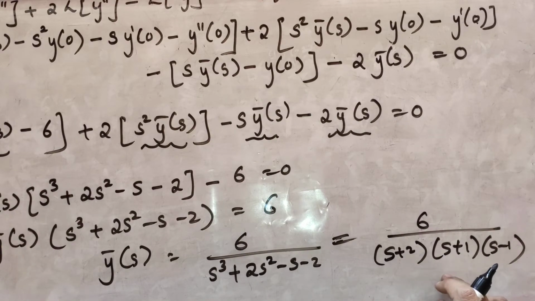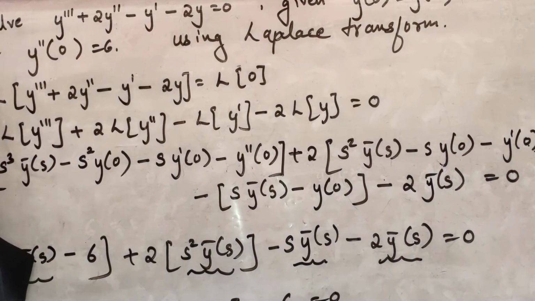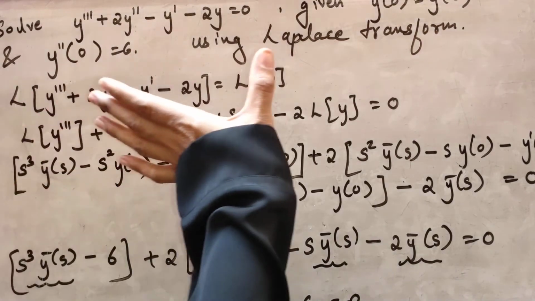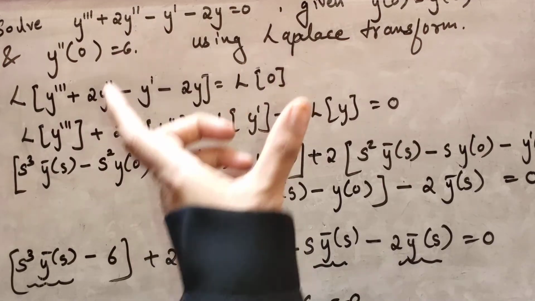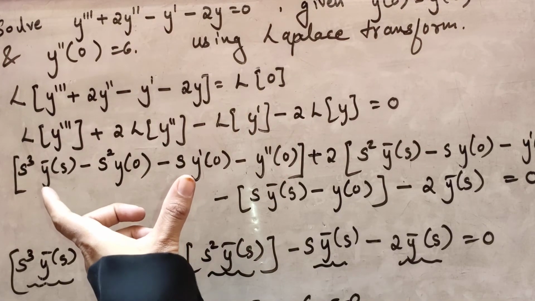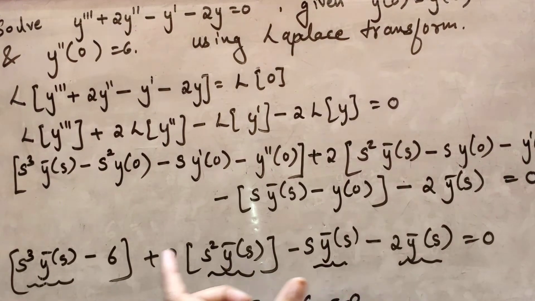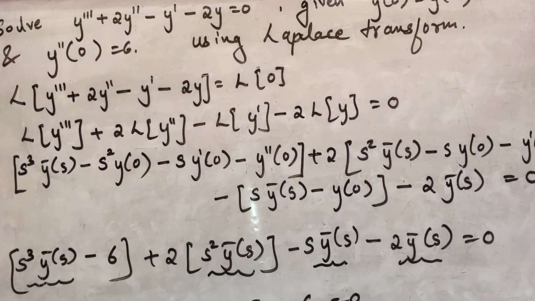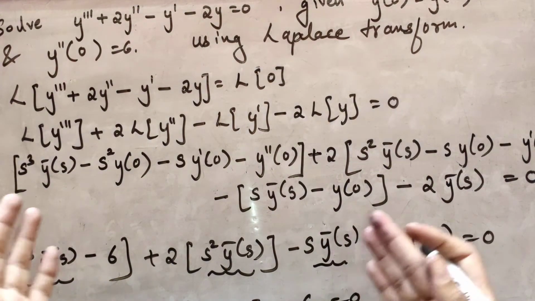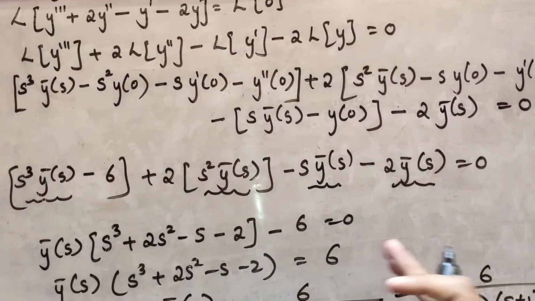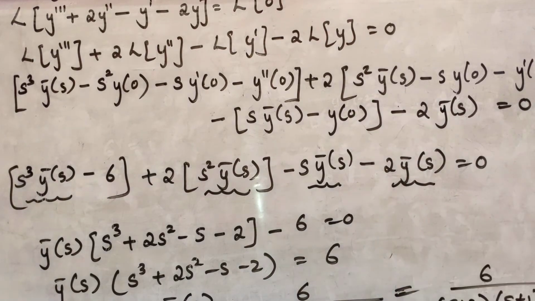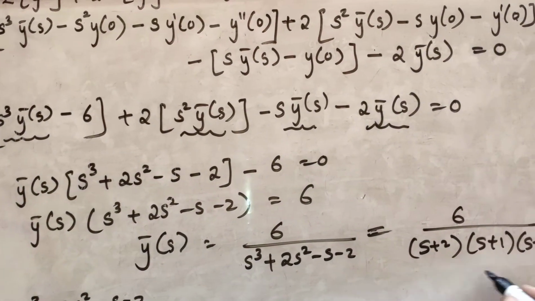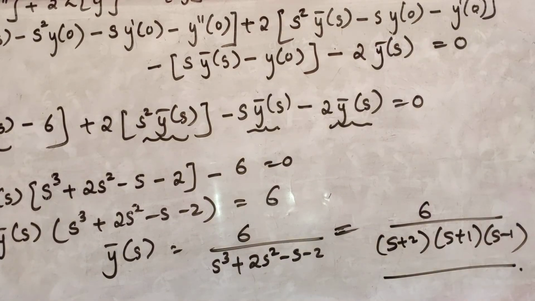Once you arrive at this stage, you are going to take the inverse Laplace transform. Okay. I hope it is clear to all of you. Right from here, we are going to apply the Laplace transform to the entire equation, separate all of the terms, then take individual expansions using that formula for the Laplace transform of the derivatives of y, for individual terms. Do all this. Separate your y bar of s after substituting the given values for y of 0, y dash of 0, y double dash of 0, all that. You just substitute it, try to simplify, separate your y bar of s from here. Once you arrive at this stage, you can apply the inverse Laplace transform.